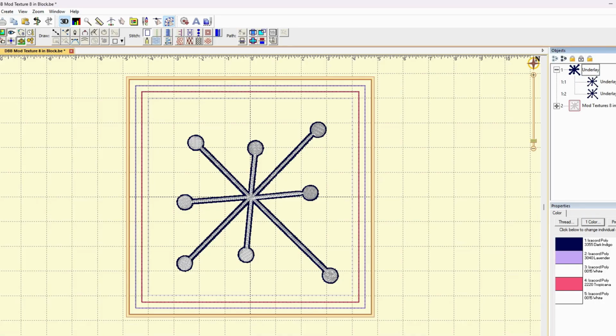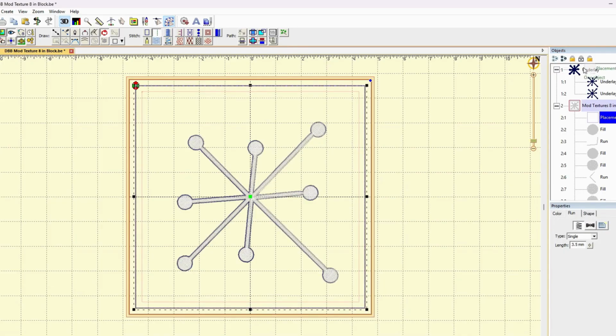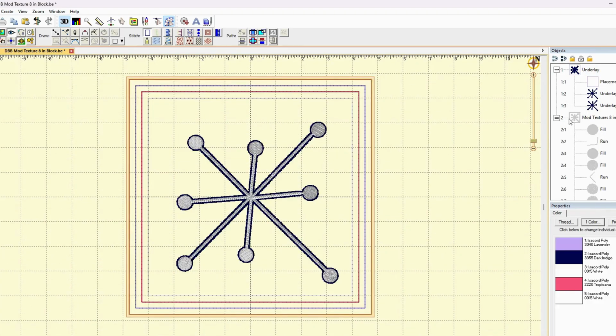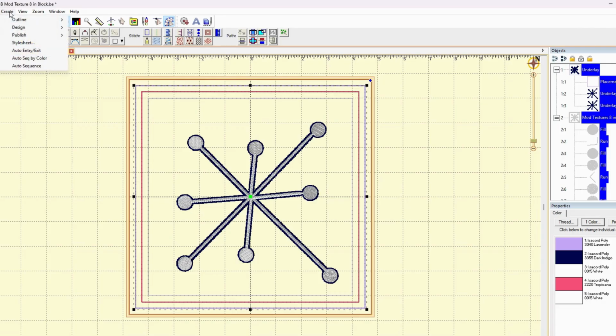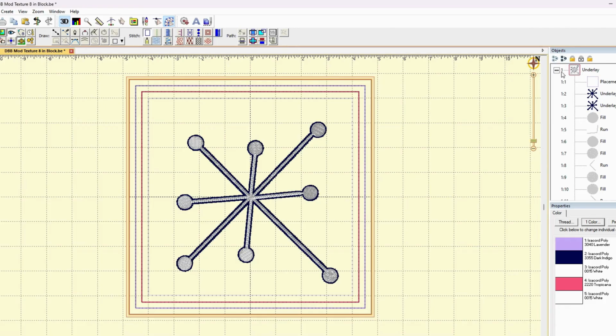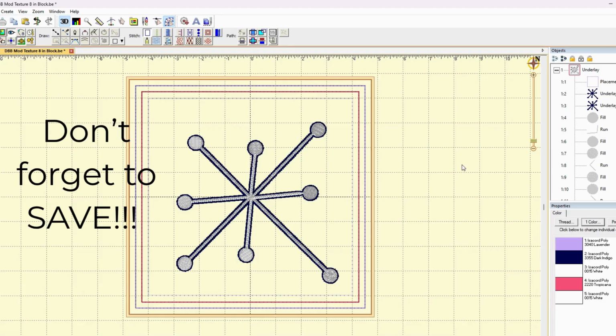Now I'm going to have to adjust this because these are 2 separate designs in my object window, and I want them to all stitch similarly. So I really need to run this placement stitch way up here in front of everything else. Okay, so all of this doesn't matter, nothing else is overlapping, so it'll be fine. I've got separate designs, but this is roughly what I've got. Actually, you know, just let me do this right here. Create, design, combine designs, and now everything's in one design over here with lots of parts. I'm happy with that. I'm ready to go to the machine and test it out.